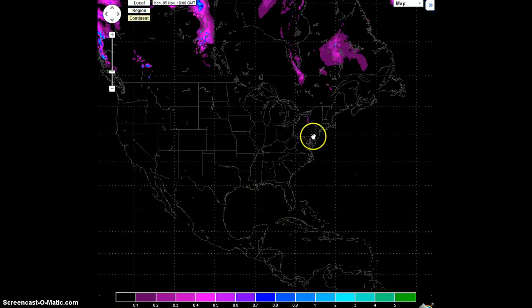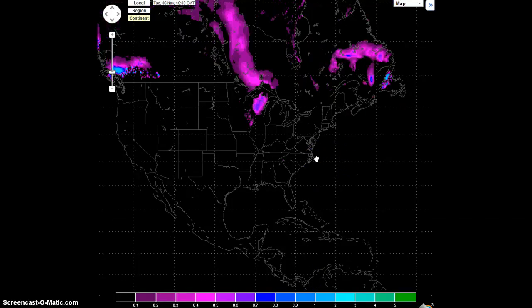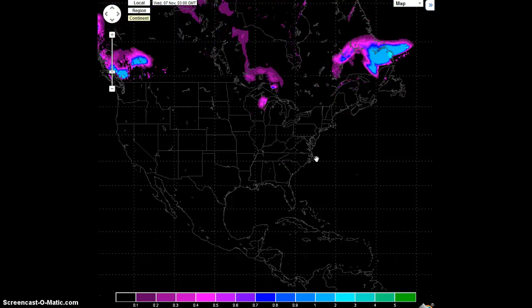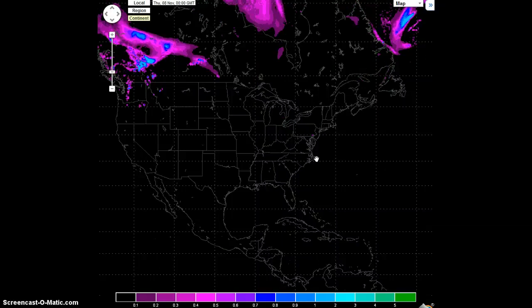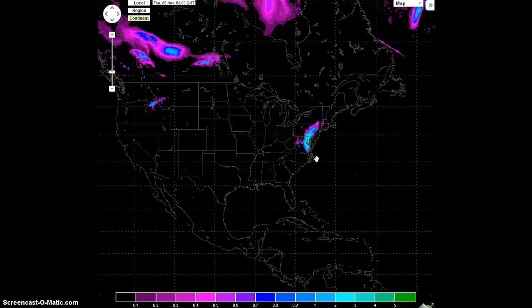Okay, this is going to depict snowfall. These areas in purple on the graphic show you that basically you don't get into an inch or over until you get into the lighter blue colors here. Keeping that in mind, let me run the graphic here. This is on Monday, no issues there. We're looking at, let's see, this would be Tuesday night into Wednesday. No problems there.